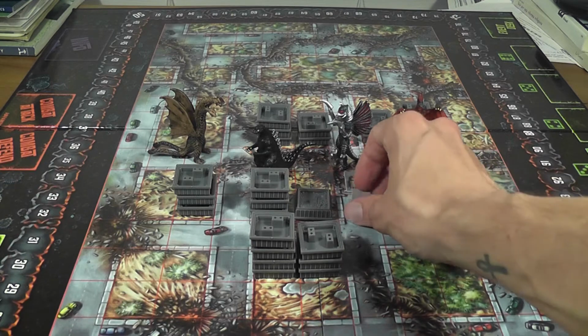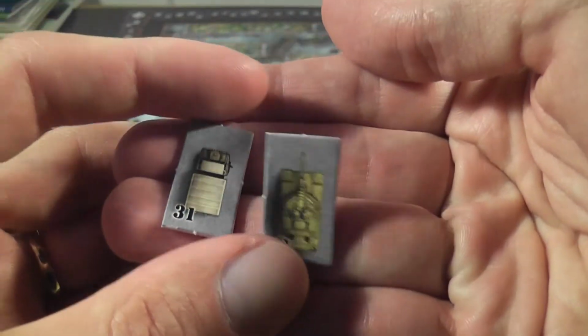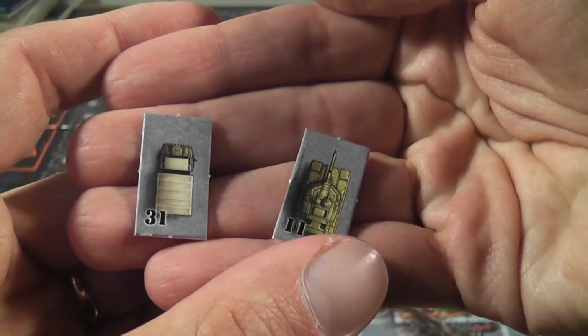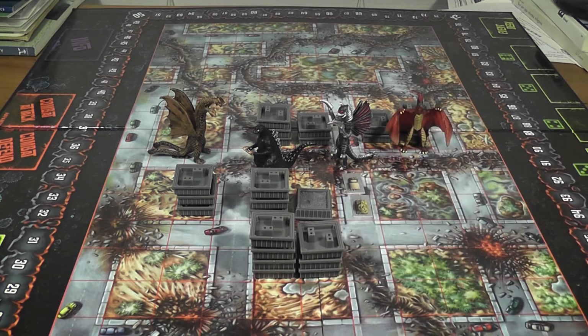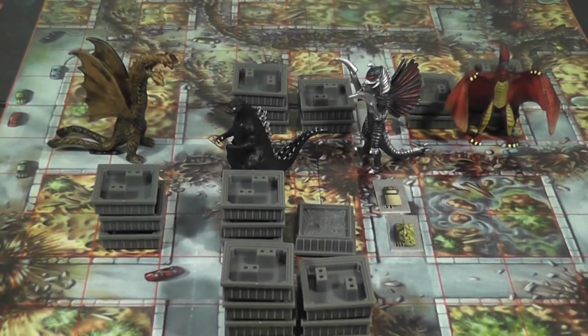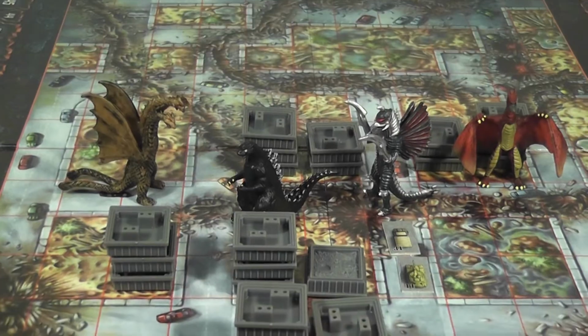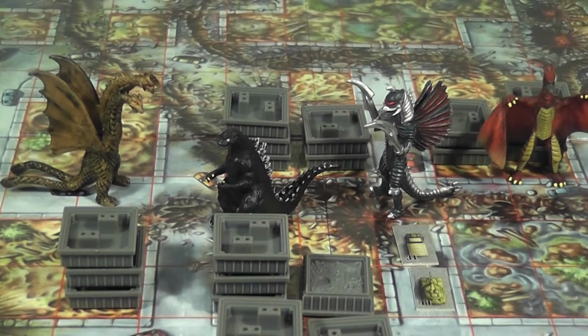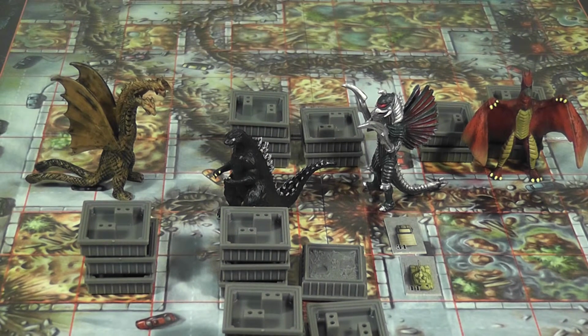You have pretty good looking, I think, military units that of course will harass the protagonists of the game. And then you have, it goes without saying, these four super nice, super cool looking figurines representing the monsters that the players will maneuver. They just look nice.